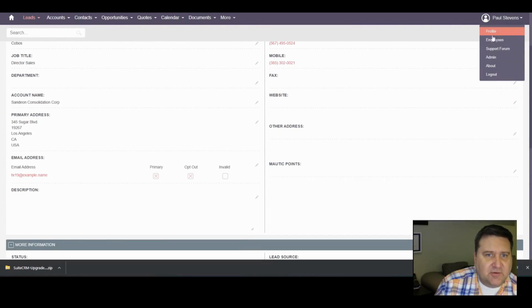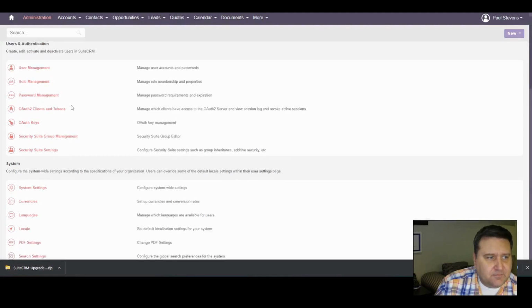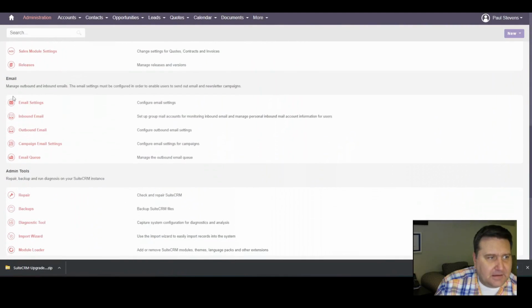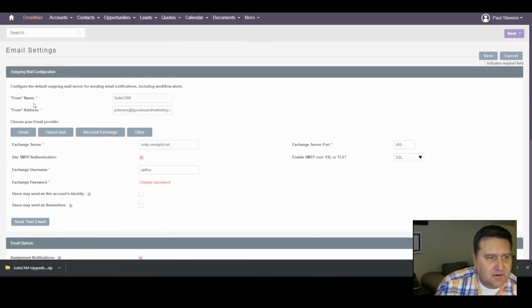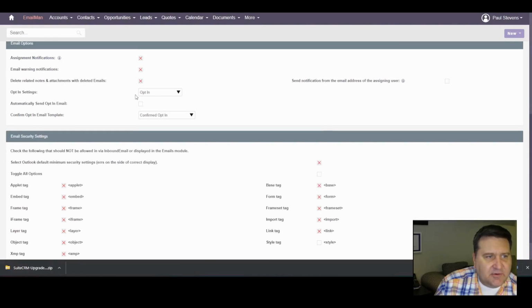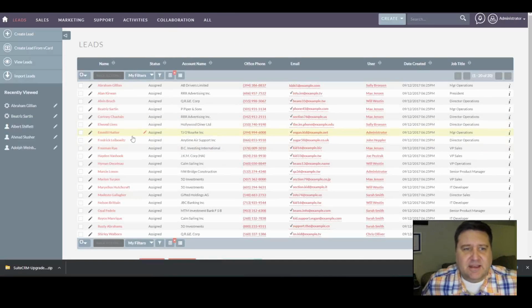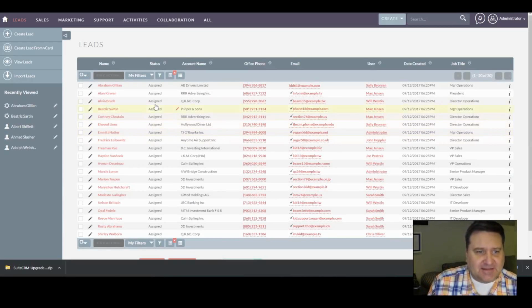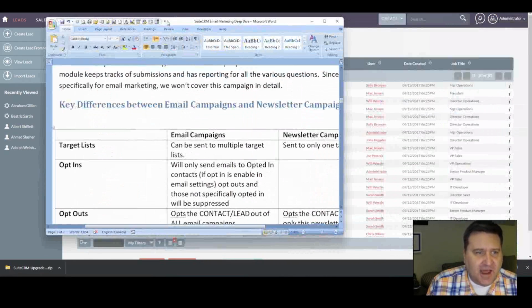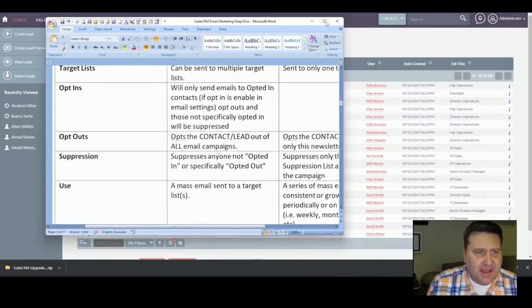And if I go into my admin settings for my email settings, you'll see that I do have opted in selected. So I think there are some issues in that regard with SuiteCRM 8, but SuiteCRM 7, that's how it works, and I would suspect that in the near future SuiteCRM 8 will work more or less the same way, because it works fairly well. Okay, so that is how all the opt-ins work and how it affects the two different kinds of campaigns.